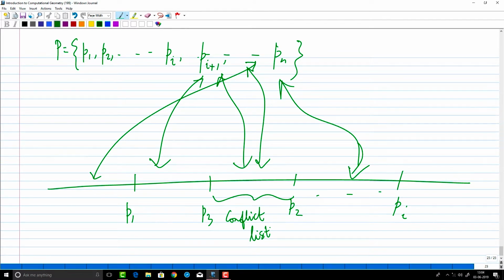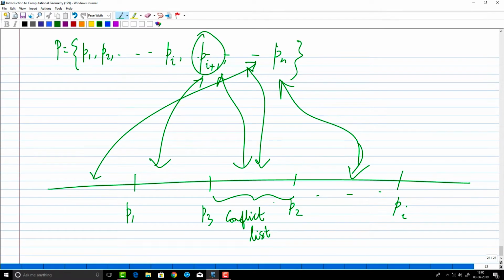Now what is my work? Whenever I am going to insert P i plus 1, I have a pointer knowing which interval it will get into, I place it in there and then I have to do some updations with these pointers. Which pointers only? The conflict list of the interval into which P i plus 1 goes. So I am looking at P i plus 1 and by this pointer I come to the interval. For this interval I have these bidirectional pointers giving the conflict lists. So these are the only numbers that will get affected.